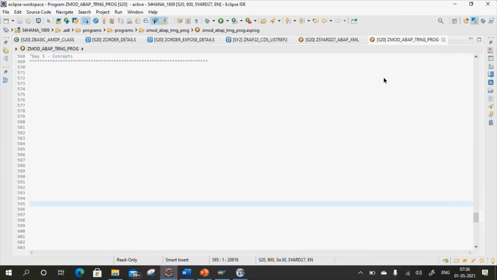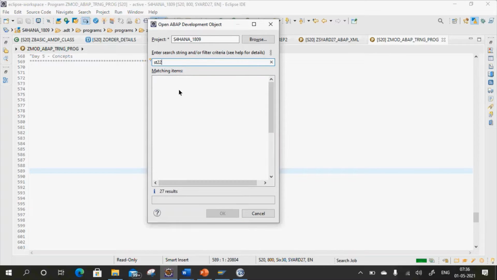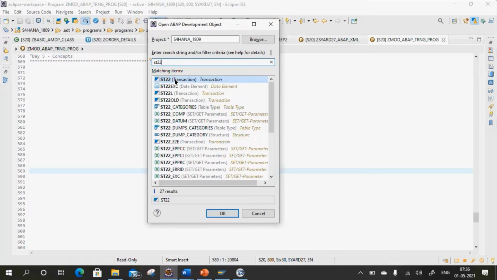Is this tool helpful for you all? Since if someone is working here in Eclipse, obviously they can't go to ST22, right? So this way it will be very helpful for you. Atul, here see, if you do Control Shift A and press ST22, it will again open a transaction.